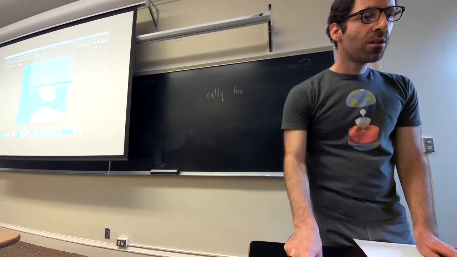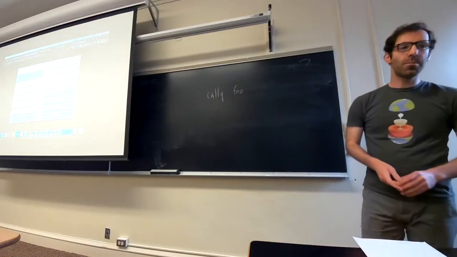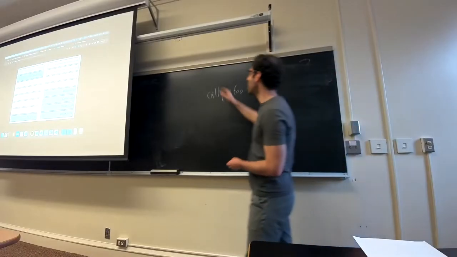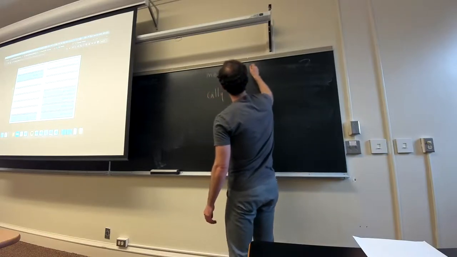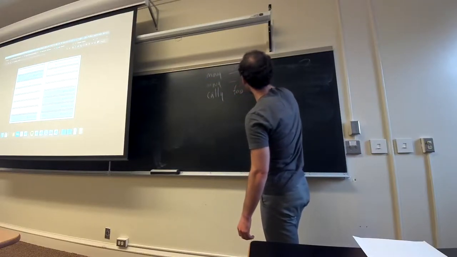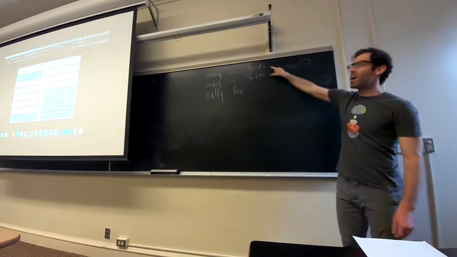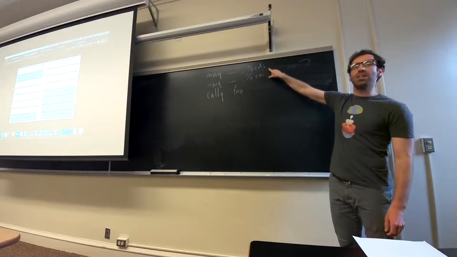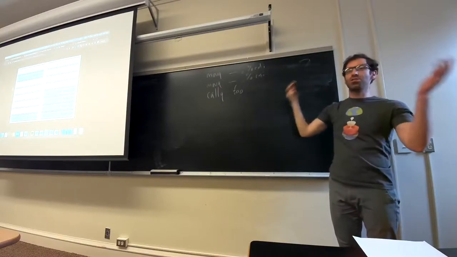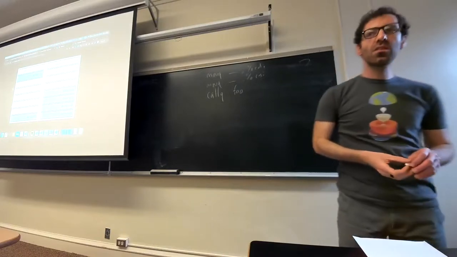So the arguments are passed via specific registers. Basically, before the call happens, the first argument to foo needs to have been loaded into RDI, the register for the first argument. The second argument to foo needs to have been loaded into RSI. So you might have seen move whatever into RDI, move something into RSI prior to the call to foo, and so now the first and second arguments have been put in the expected place. And the instructions for foo will use these registers, assuming that they have the values of the arguments. Does that make sense?